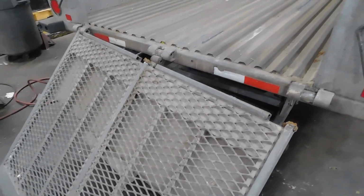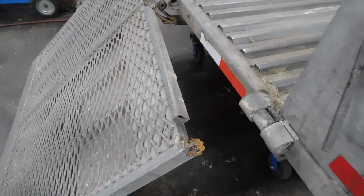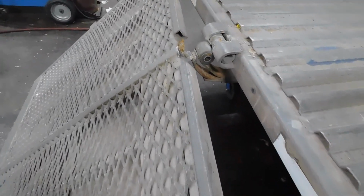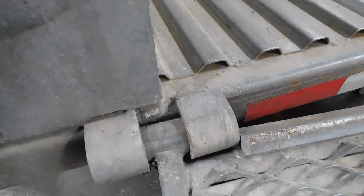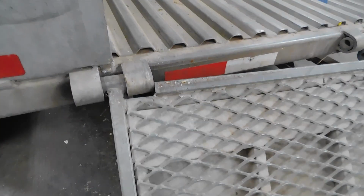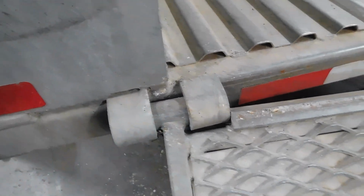Alright. So right now we got the door halfway off. Just give y'all a quick update on it. One more little bracket to cut off right here. We're gonna cut that bracket off right there. We're gonna leave this one because really no need to remove it.